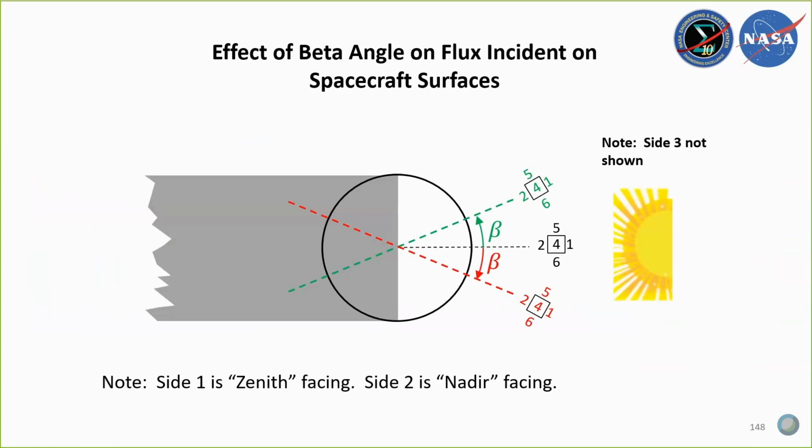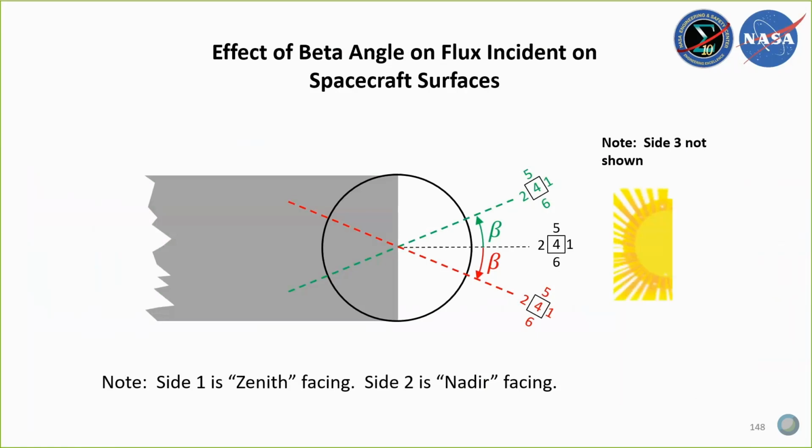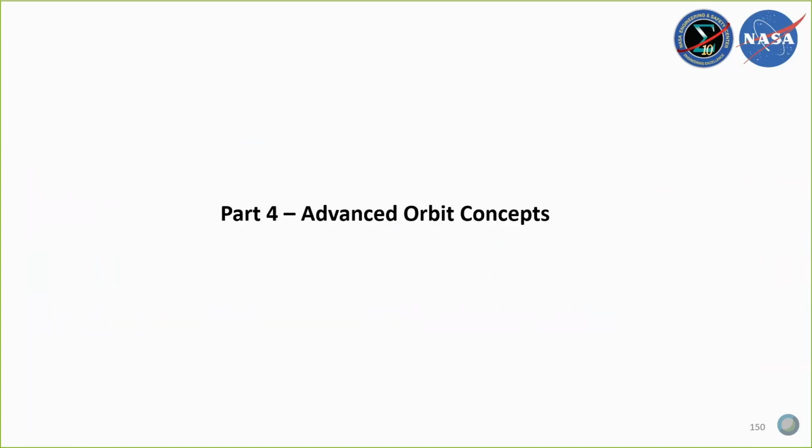When we're at high negative betas, that tends to be a period of time when the sun is in the southern hemisphere, which means we're closer to the sun at that point. So the fluxes are higher because Earth is closer to the sun than when we're at high positive beta, when we're further from the sun. If we were at the same distance from the sun the entire year, then the zenith-facing solar fluxes would be the same for positive or negative betas, and the nadirs would be the same for positive and negative beta. But because we're at a different distance from the sun, it's different. Is there another question?